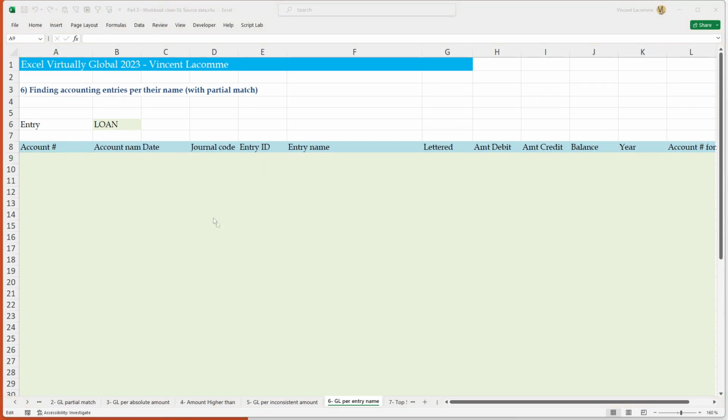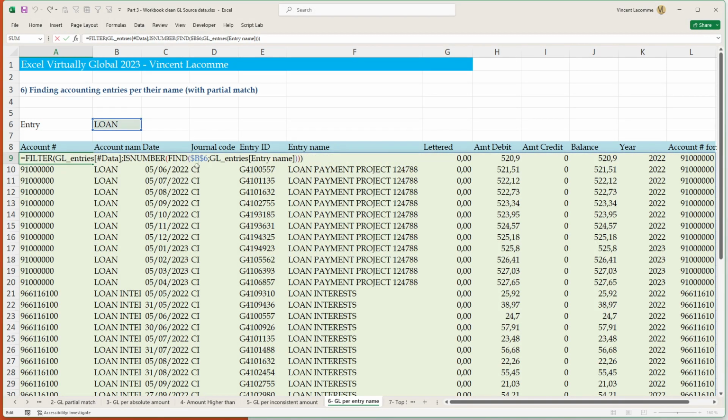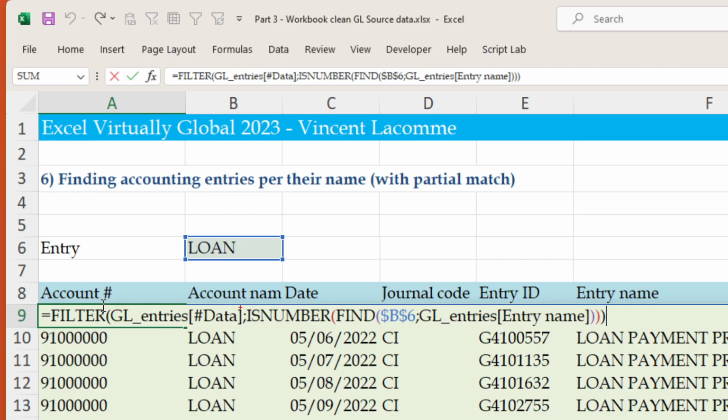For that, I will use the FILTER function again, and let's see this function in detail. What I'm trying to do is find all the entry names that include this word loan. I said include, so it's a partial match.